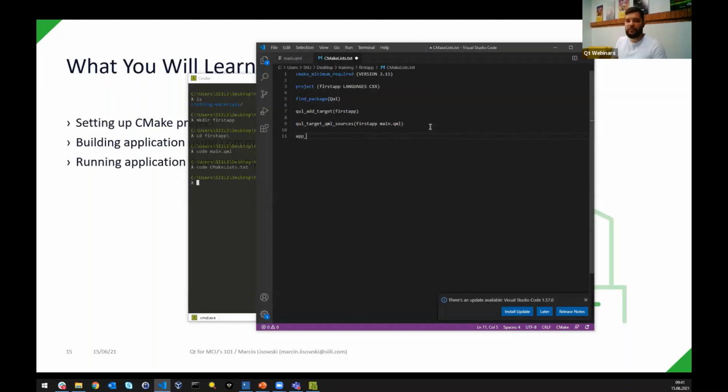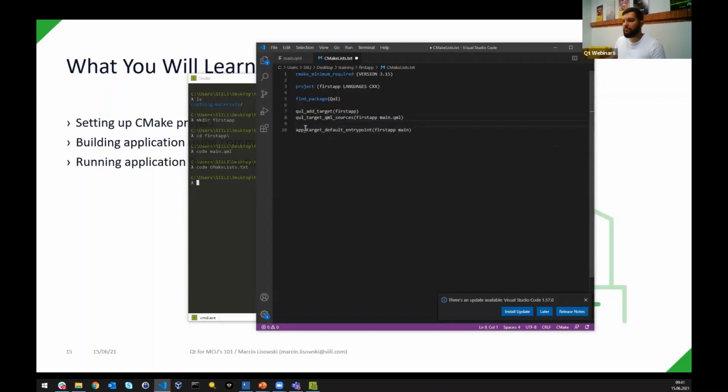To use that, you just have to type app target default entry point, and we have to tell which QML will be our root QML. In our case it's main, and you are just selecting it by choosing one of your QML files without extension.